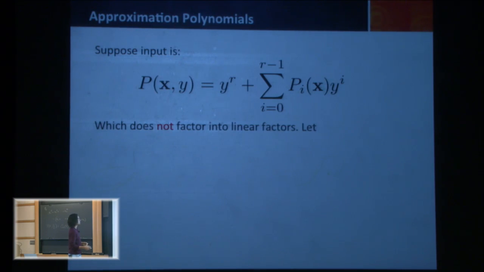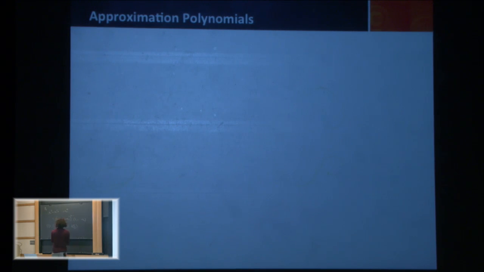Actually, let me just show you a little bit on the board. It's very simple. Let's say I have one variable only, P of y is the sum of a_i y to the i. What you do is compute P of 1, P of 2, P of 3, and so on and so forth.